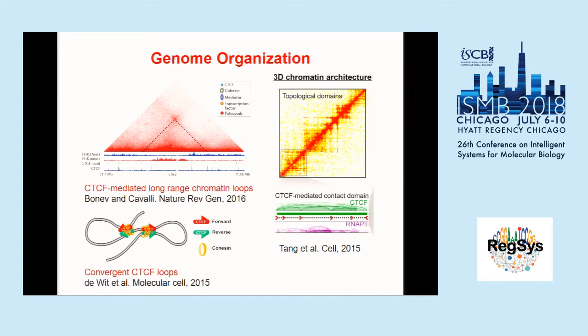One of the most interesting examples involves the architectural protein CTCF. CTCF is known to have the capability of forming loops, which I'm sure you have heard a lot of times during this meeting. Both high coverage Hi-C and ChIA-PET have shown that most of the CTCF binding sites in the loop anchor region are in convergent orientation, as shown in the lower left side of the slide. This could indicate that the motif orientation plays a critical role in the loop forming process.